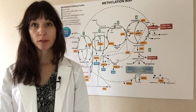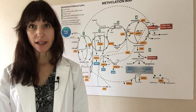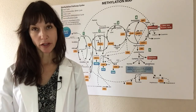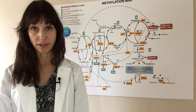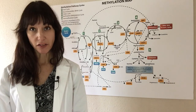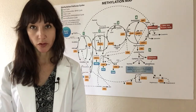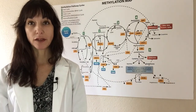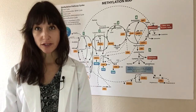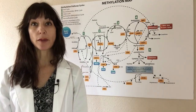Just to review the 23andMe lab test — if you haven't had that done yet, it's a DNA test that you can order online at 23andMe.com and have sent to your home. It's a salivary test. They give all the instructions on what you need to do before the actual test, and you send that back to them. In about three weeks you get your results back, along with general results and a lot of information on their website.